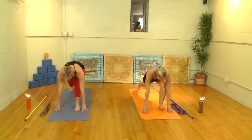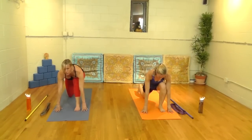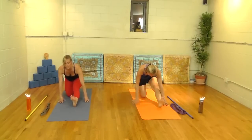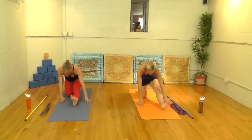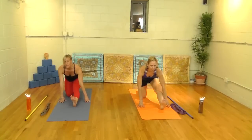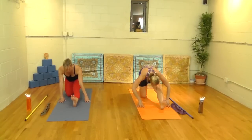We're going to drop that right knee down to the mat. And we're going to shift our weight back and lift up the toes on the right foot. Back into half splits pose. This time left side. Let's stay here for 2 breaths, Jen. Inhale. And exhale, relax. Nice deep hamstring stretch. 1 more time. Big inhale here. And exhale, relax. Excellent. And let's shift that weight forward.